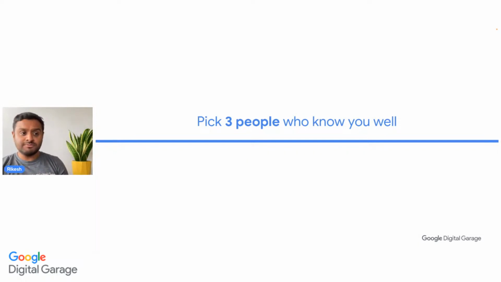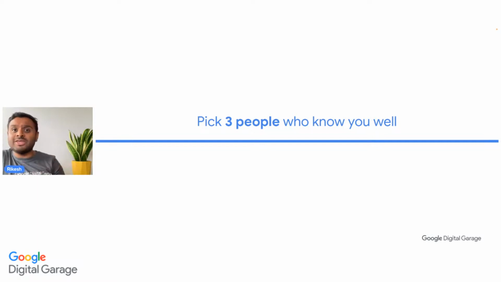So this could be, I mean, a natural port of call is usually family, but I don't want you to pick a family member or family members who are going to be very much just on your side with everything. You want someone who can have some level of objectivity. So it can't just be a spouse or a parent who just says, no, you're amazing at everything, and not really giving you anything constructive.